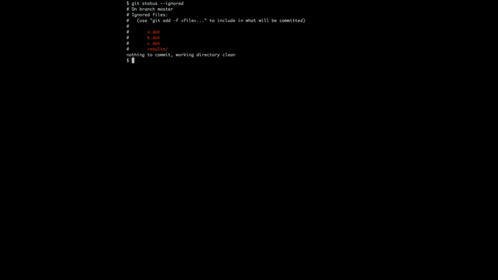But you can ask Git to show you just those files that are being ignored, like this, and you will see in this case that these are the files that are being ignored, in case you want to review them.